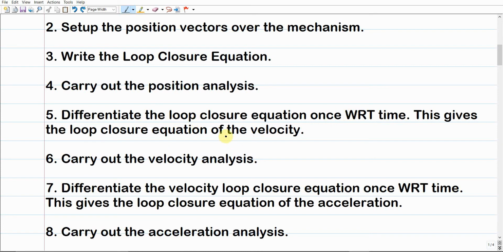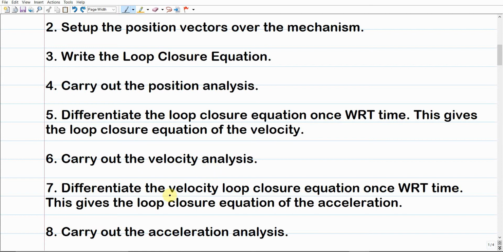So we're going to form another loop closure equation, but for the velocity, and then we're going to perform almost the same analysis to figure out the unknowns of this loop closure equation. This loop closure equation for the velocity will have some givens and some unknowns. So your objective is just to come up with the unknowns. And again, the unknowns are limited to only 2 unknowns. Once we solve this loop closure equation for the velocity, it means that we already finished the velocity analysis.